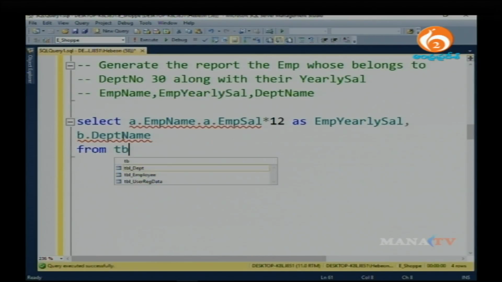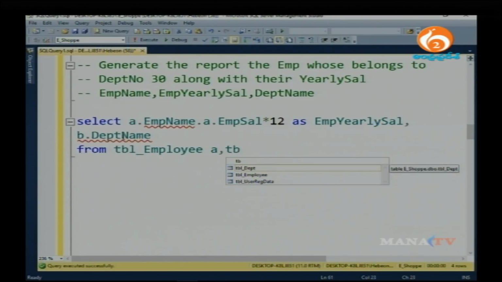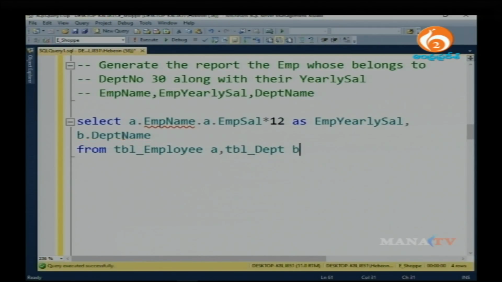The first table is the employees table, alias name A, and the second table is the department table, alias name B. Where do the employees have to belong? I write a condition where A dot department number is supposed to be 30. Before writing this particular 30, I write one more condition to it.